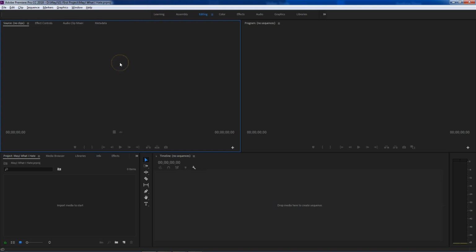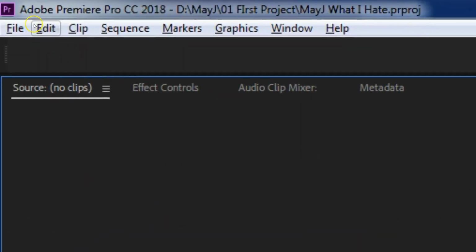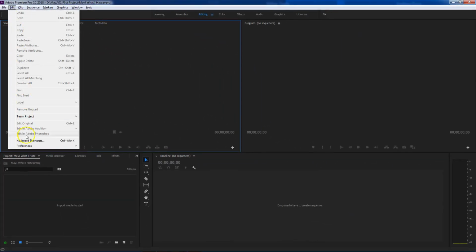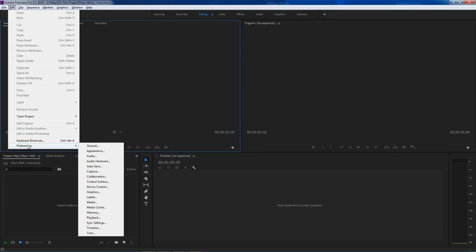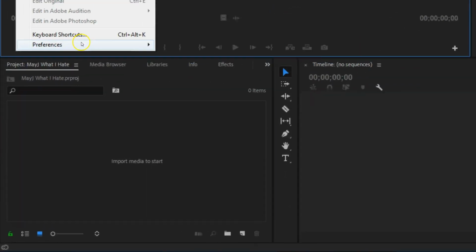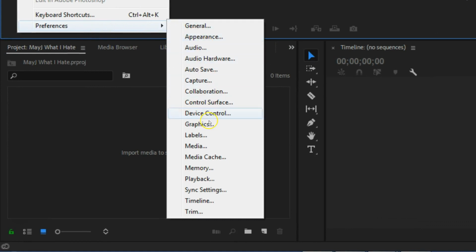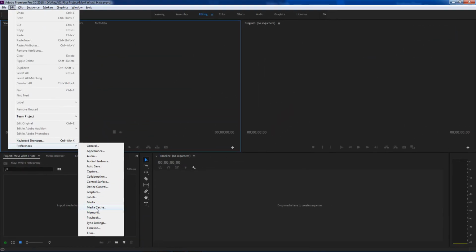And the final thing that we want to do when we're getting set up here is go set some preferences, especially again if this is the first time you've used the program. So under Edit, go look for Preferences down below here. And one of the more useful things that we're going to want to start with is actually way down here, called Media Cache, under the M's.